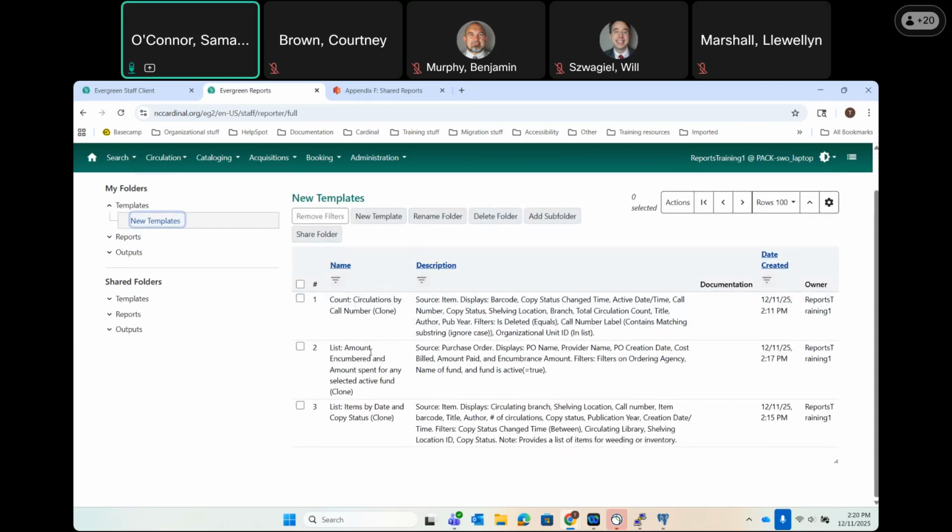So right now we have templates, which means we have all of the information that we're going to ask Evergreen ready to go. But we have to actually run that report in order for Evergreen to pull the data for us. So we know what we want to ask Evergreen. Now we have to actually ask.